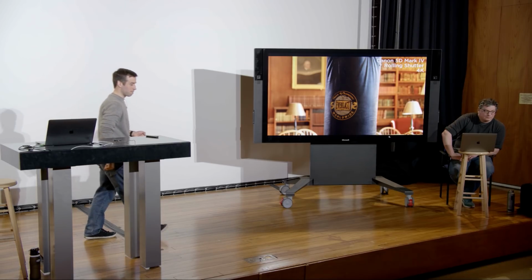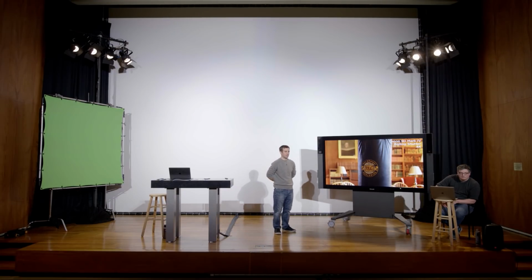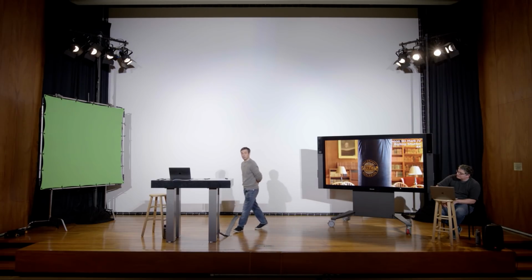Yes, Ralph? What would happen if this was shot at 24 frames per second, but at a 1/192 shutter speed? Would there still be a Jello effect? Yes, because let me explain why.